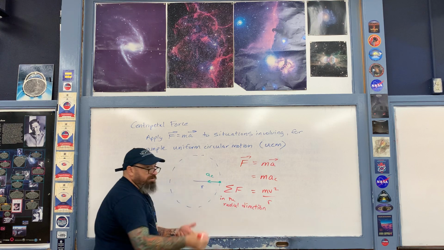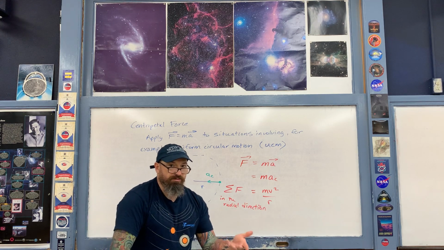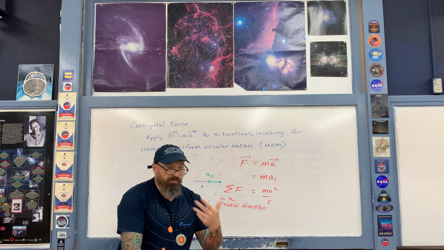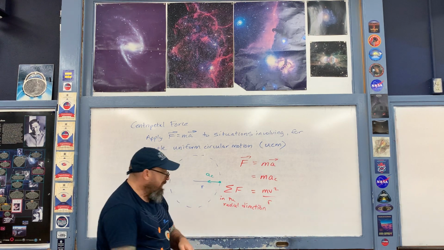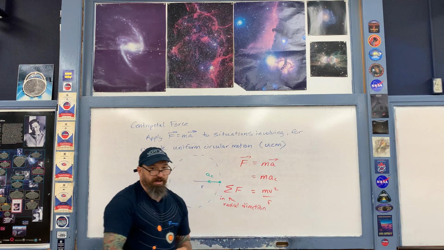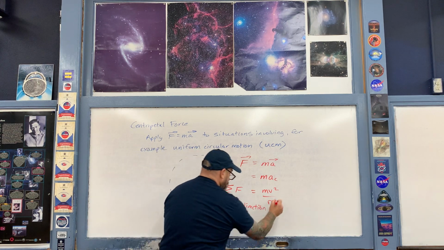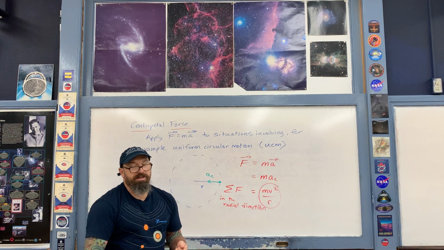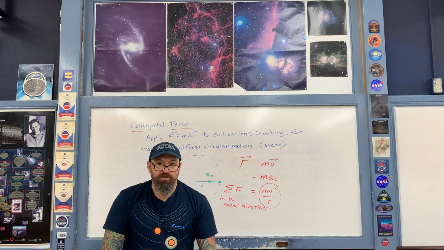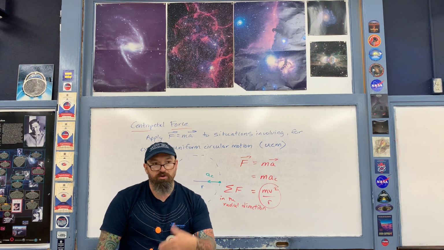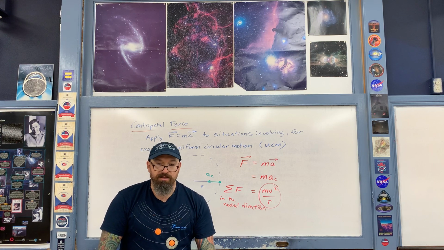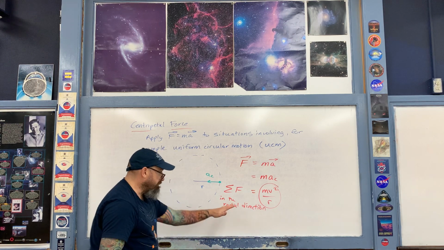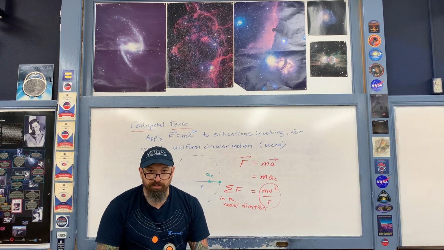So what you'll see me do then, as we start to proceed through situations involving the dynamics of such situations, is that I'm going to be writing this expression over and over and over. The right-hand side of the expression here, by the way, is given a name. The right-hand side of the expression is referred to as the centripetal force. The centripetal force, however, is not an individual push or pull, like tension or gravity or something like that. Instead, it is just a name that is given to the net force for such situations, which is called the right-hand side of the expression, the centripetal force.